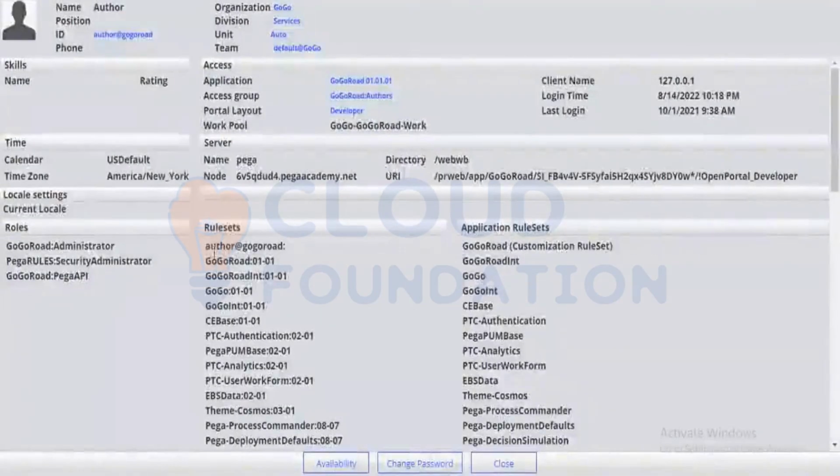See, the first one is my personal rule set. My operator ID is my rule set. The precedence will be taken from here. This is the priority. First, the rules present in my rule set will get executed, and then from here they will get executed in the Google Road rule set.